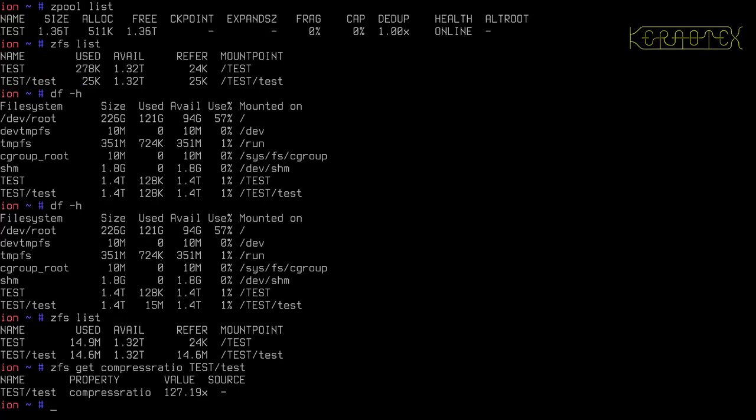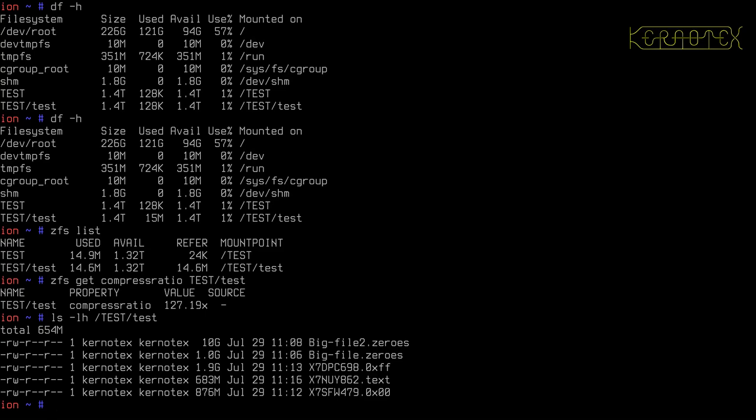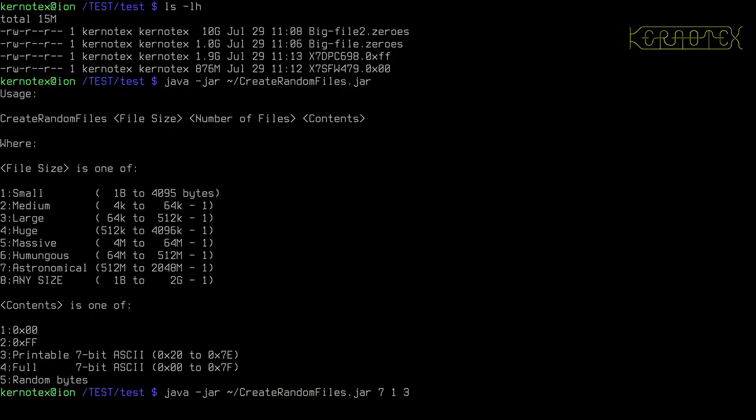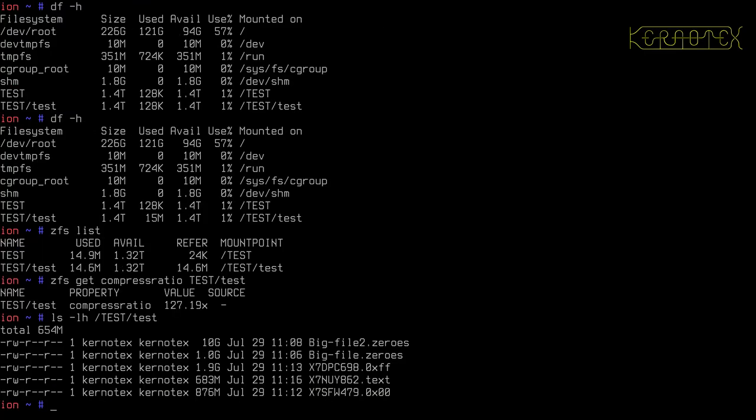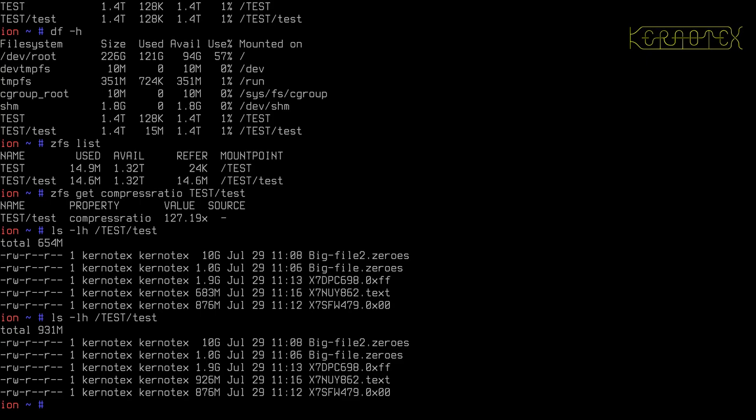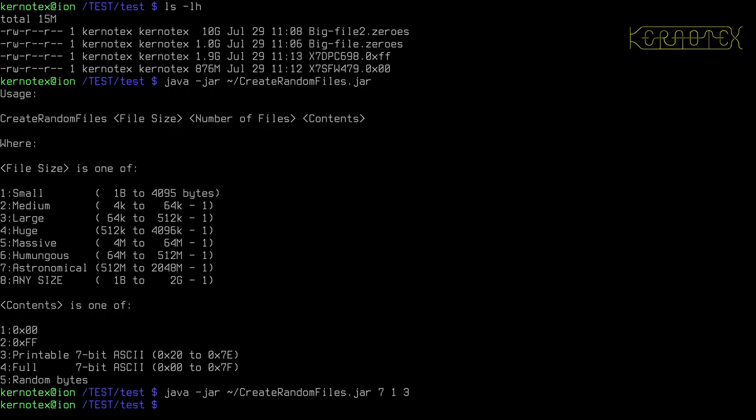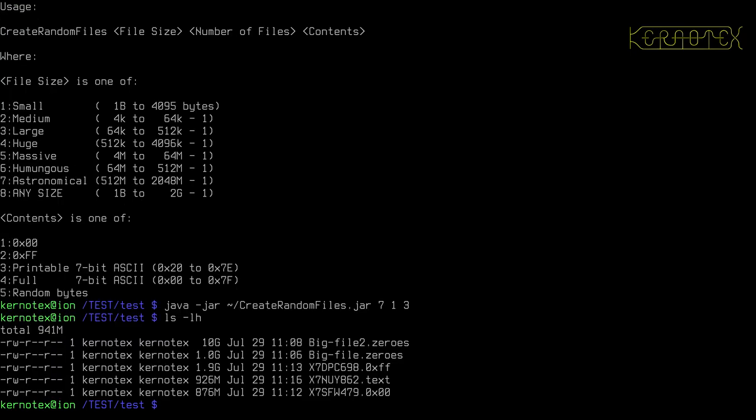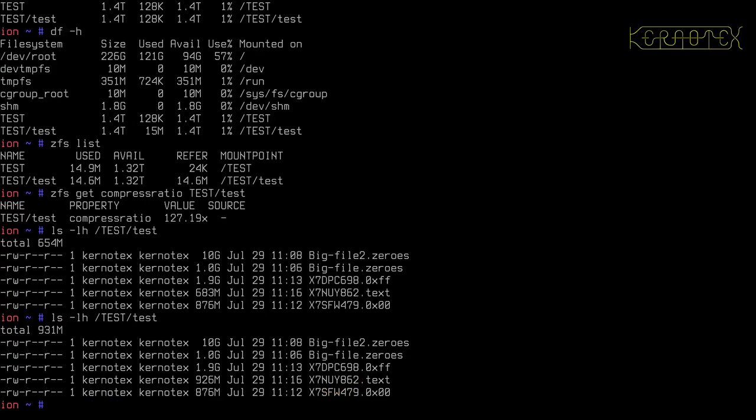I'll just monitor this in the other screen, I think. Okay, so it's done about half a gigabyte. Let's just give it a little while longer, just so that we're actually creating something useful. So there's a gigabyte. All right, it's finished there anyway, so that's okay. So if we do ls -lh, we can see it's 929 megabytes for that text file. So that's 7-bit ASCII that's been created there.